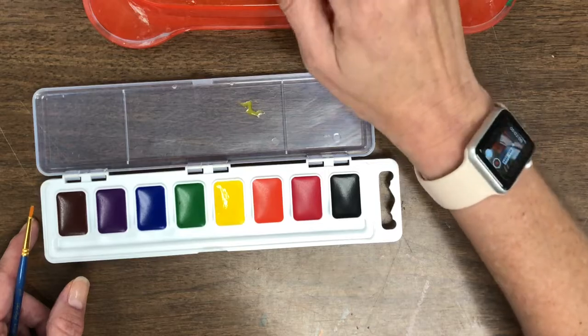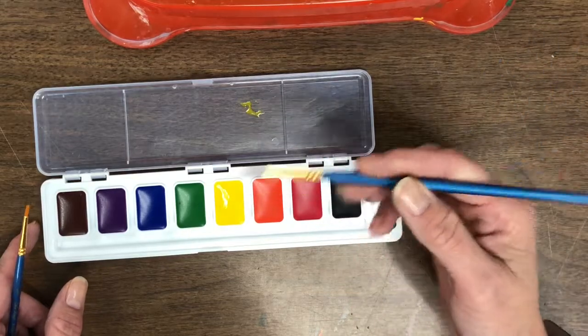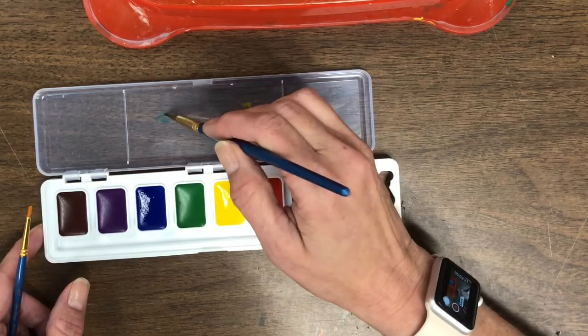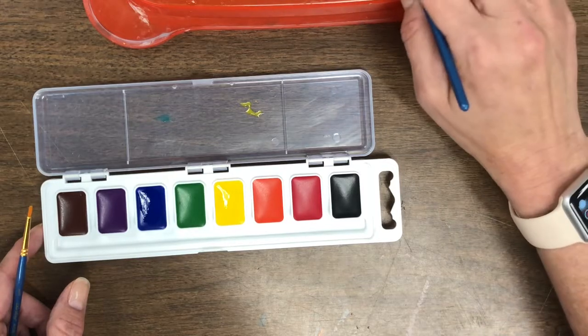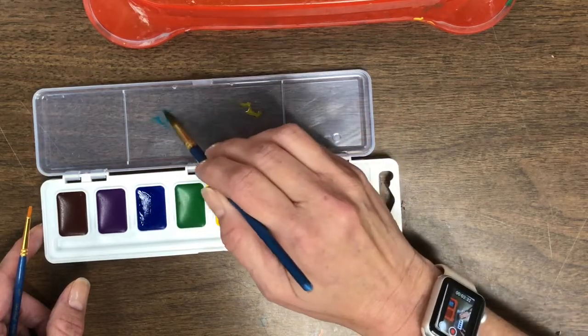Okay, then you're gonna rinse off again, wipe off with your sponge, and let's say we're gonna get a blue. Okay, I'm gonna grab the blue. Need a little more color than that. I'm just picking up my color.